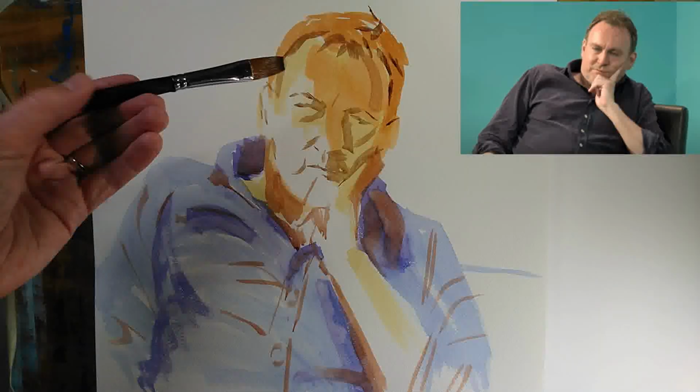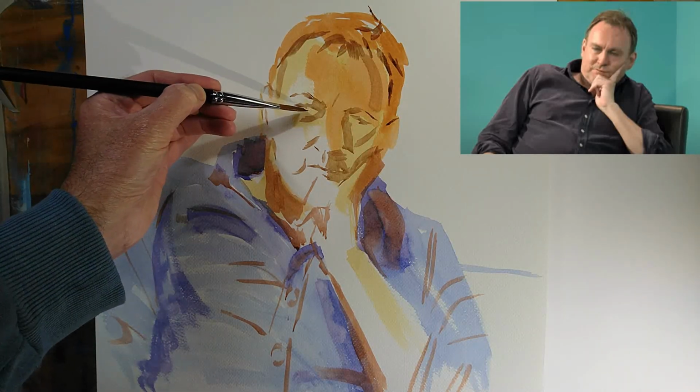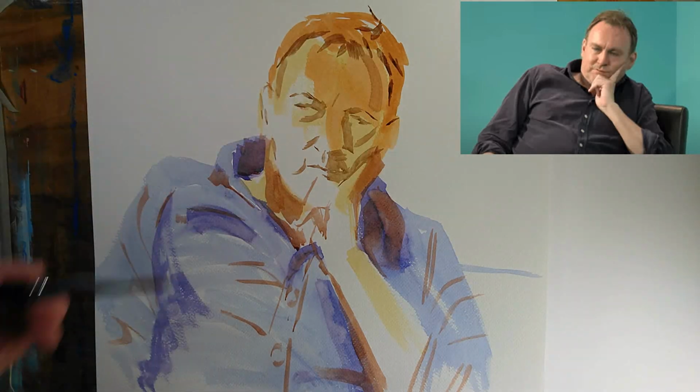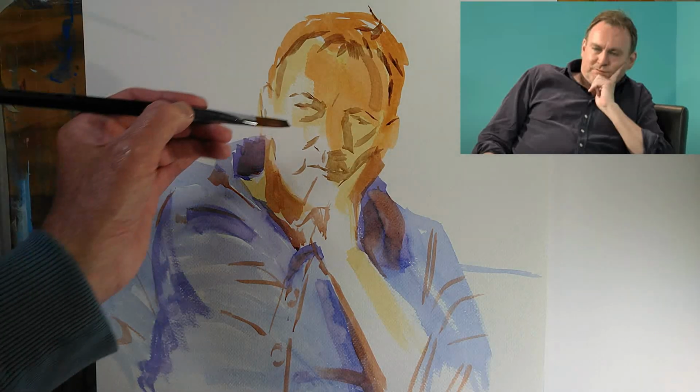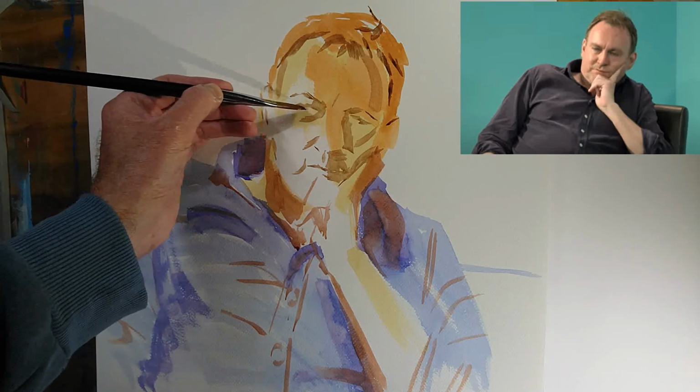Decided to stick with the wrong angle there on the cuff of the shirt. A few lines, and then at this stage I'm starting to think, do I need to do too much more? Because I really like the freshness of this one. I think perhaps this is my favourite of the three. But just going back in with the corner of the brush.